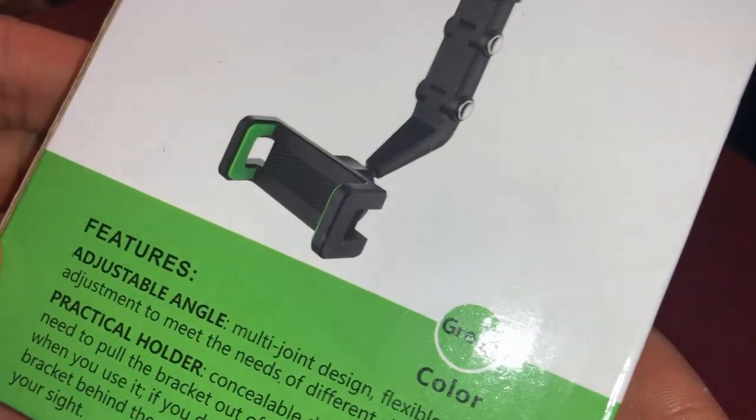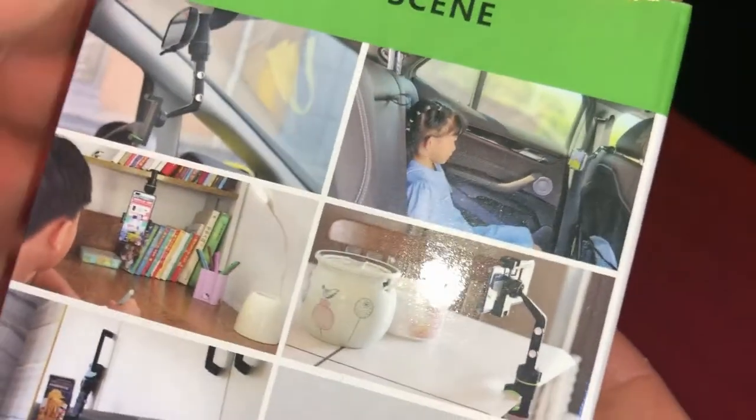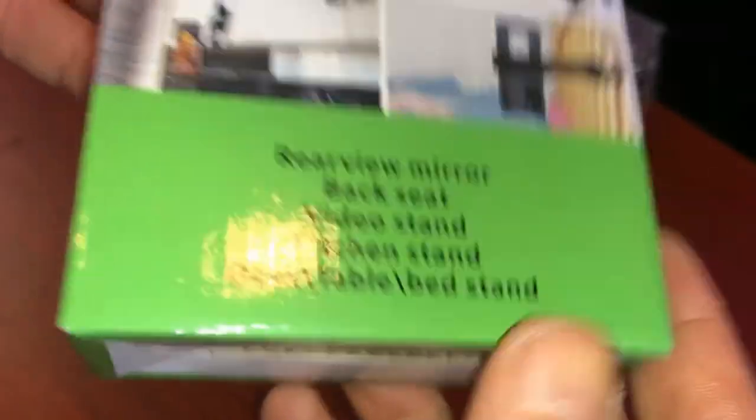It's green. I think it's green and black. It's saying the color there. Pretty cool.